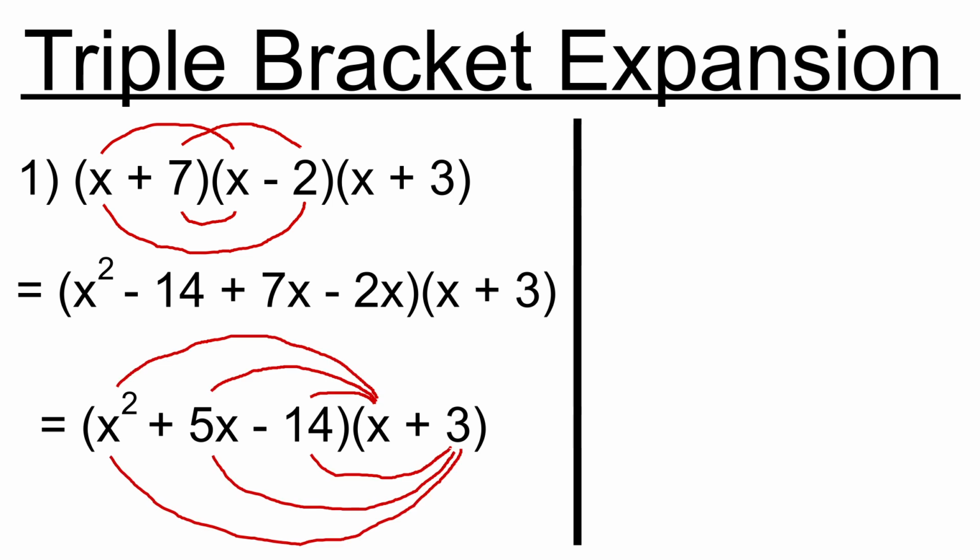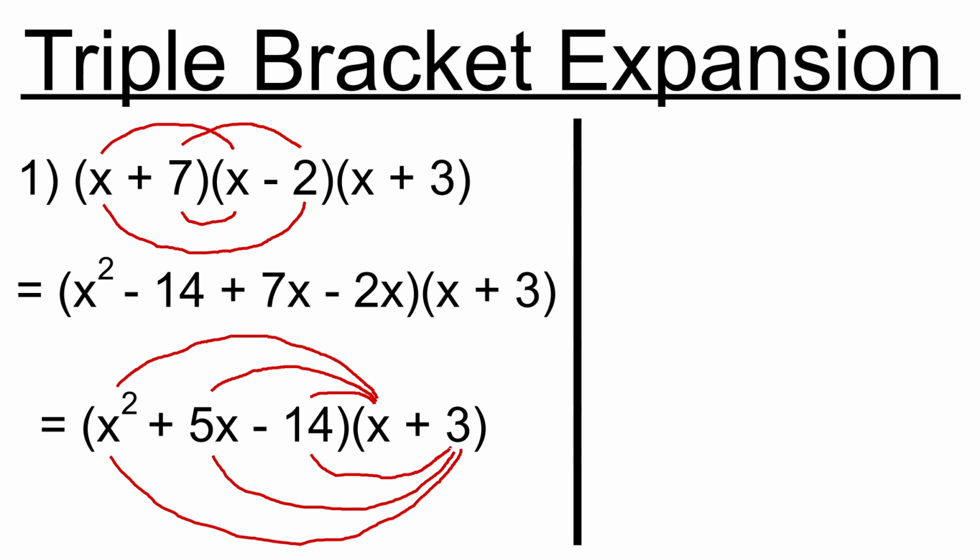So from here I drew this kind of weird line technique, but all I'm doing is making sure that everything that should be times together is getting times. So for example, in that second bracket we have the x. I know it needs to times by the x squared, the 5x, and the minus 14. So I draw a line to each. And the same for the 3. I need to make sure it multiplies the x squared, the 5x, and minus 14. So doing this, you're going to make sure that everything that should multiply is going to be multiplied, a bit like that sort of event example I mentioned before.